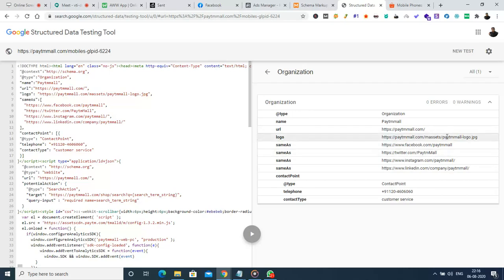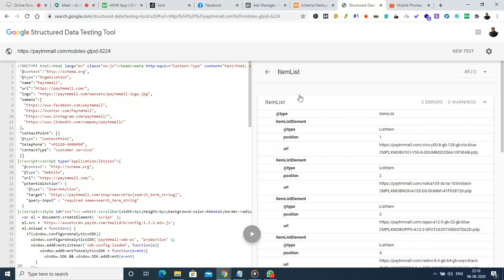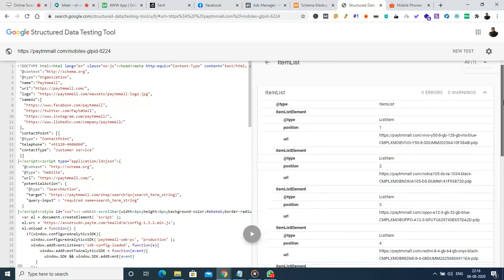So they had given a link saying that this is the particular link which refers to the logo of the particular organization, the primary URL of this website, and the name of the company, that is Paytm Mall. Okay, and what is it? It is an organization. So these are the data which have been provided for the website paytmmall.com. Okay, all right.